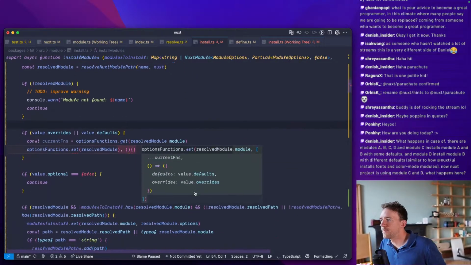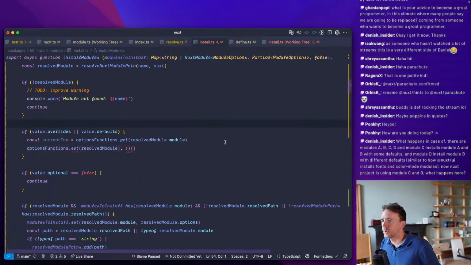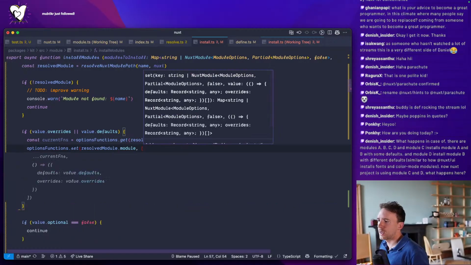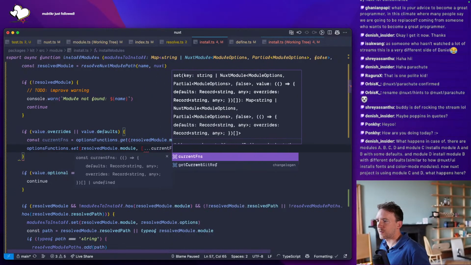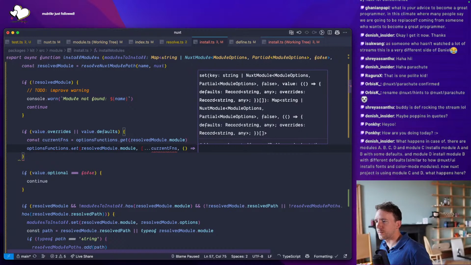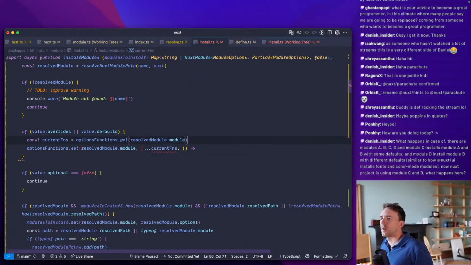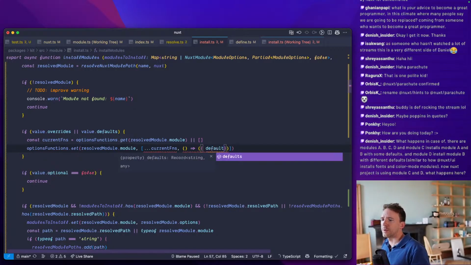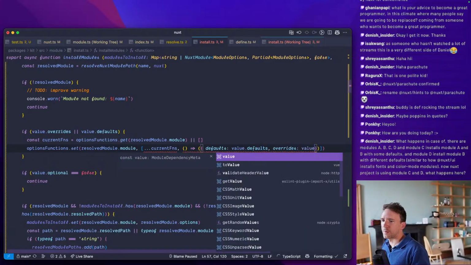Okay, so we are going to set the module and current functions and our new function, which will return us the defaults of value defaults and the overrides of value overrides.